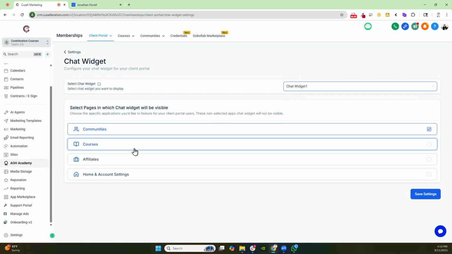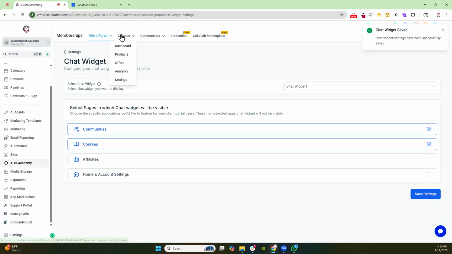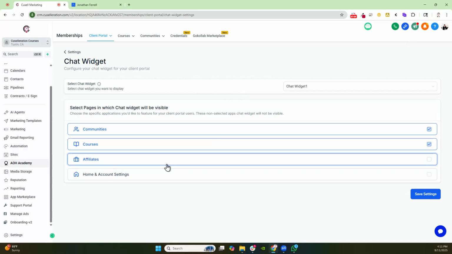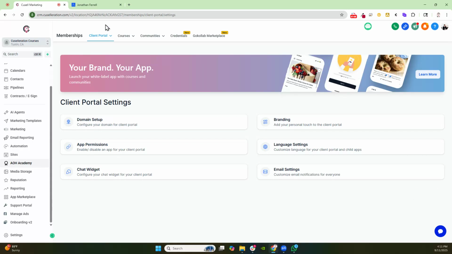There. You can add it to your course, you can add it to your affiliate section, all this other kind of stuff. And so that way, when you go into the actual course, it will have a chat widget where your clients can communicate back and forth with you. Really cool if you wanted to connect an AI piece to this, so that way you can go ahead and implement that inside of your actual client portal. So again, I wanted to show you that, but that was really cool.